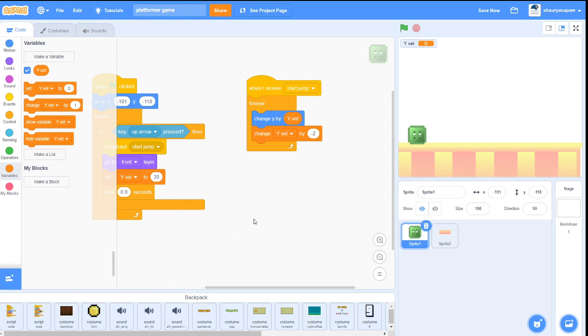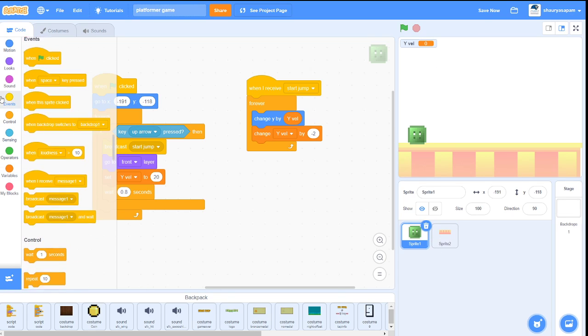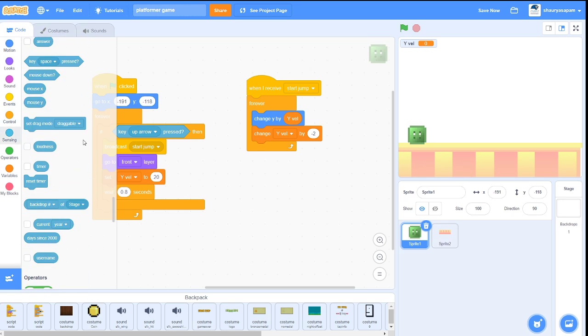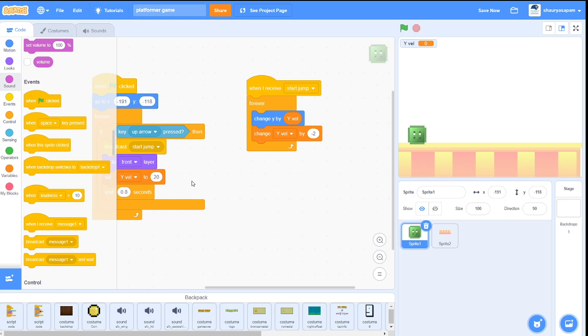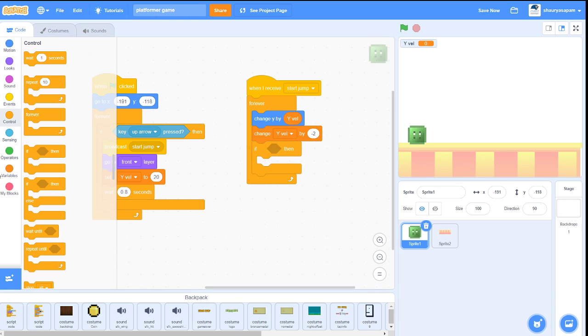Now we want to do something very important for the code. We want it to stop, otherwise it'll reach the borders. That's kind of awkward, right? So let's quickly fix that problem by going into the controls and taking an if then block.